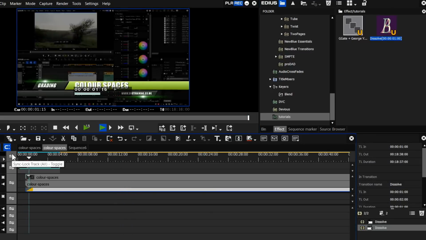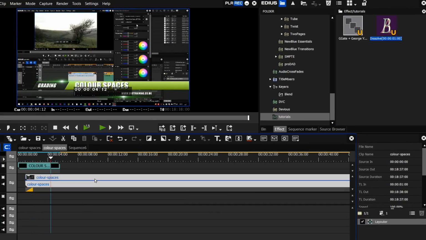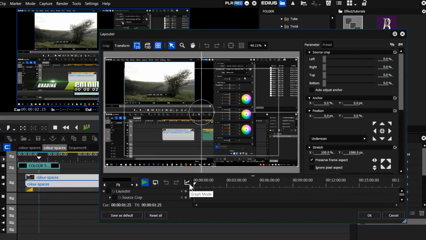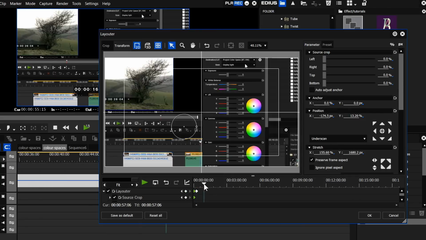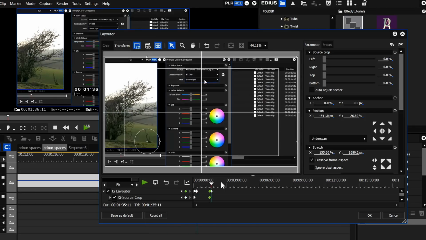Then I'll sit down here and I'll just watch the whole thing, and I'll go through and zoom into it. So you just open up the layouter, obviously you look at the thing, and then if you want to zoom into it at any particular point, you put in a keyframe, move along a bit, zoom into it so you can see something, move along a bit, put in a keyframe there so it stays at that location between those two, and then move along a bit more, and then do another move on it, or whatever.